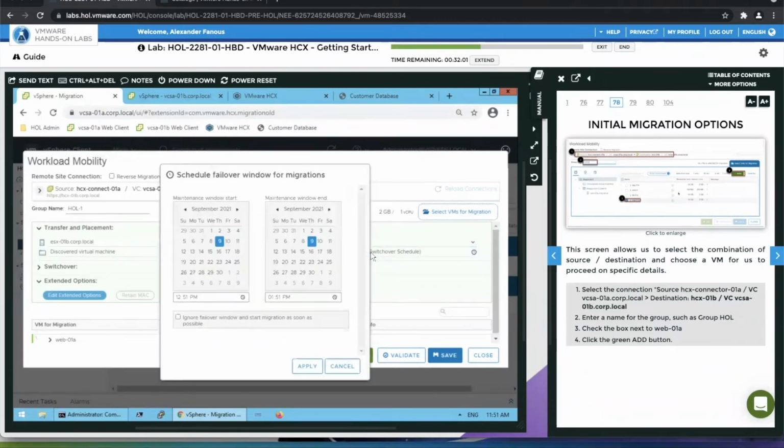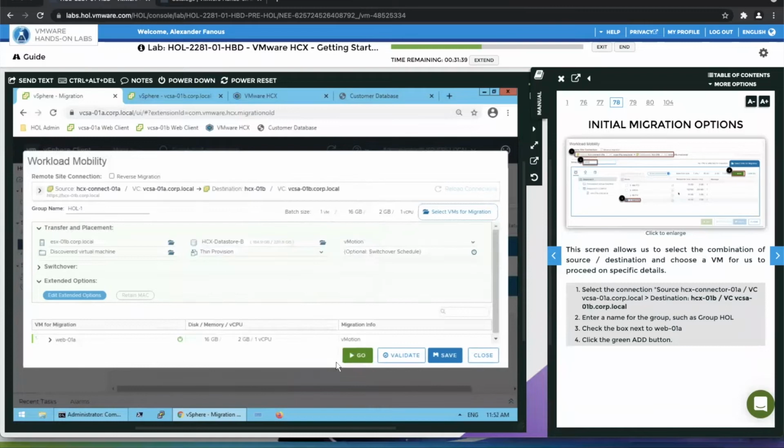For the optional switchover, I can set a start and end time on the window. So I can say we can start at midnight and we have until 7 a.m. to do this migration. If it's not done by 7 a.m., then it'll cancel it. This gives you a nice way of setting it to go, or maybe scheduling it the night before, and then just monitoring it as time goes on. I'm going to cancel this because we're going to go live.